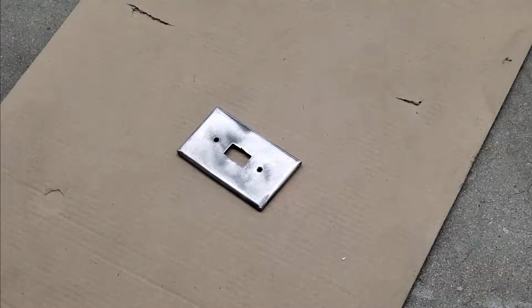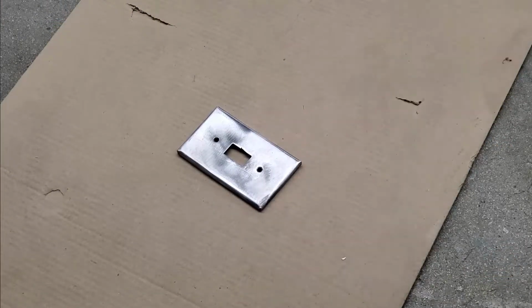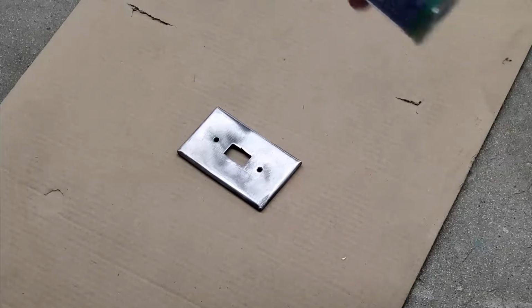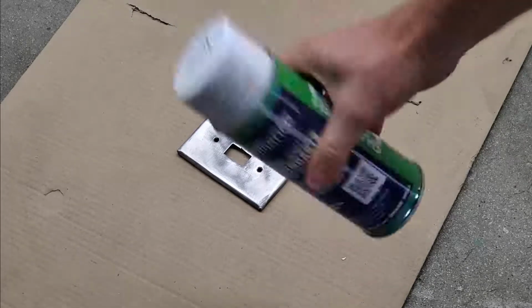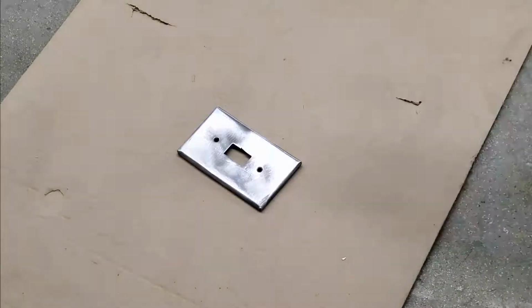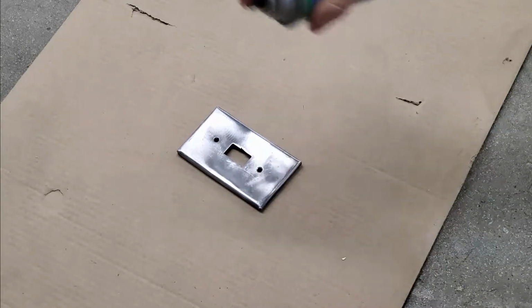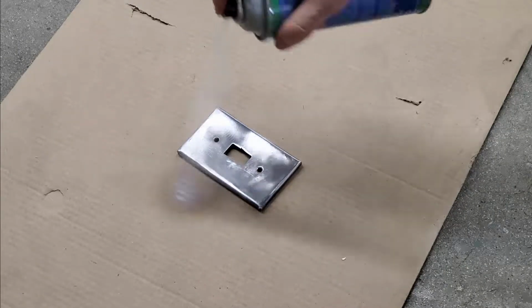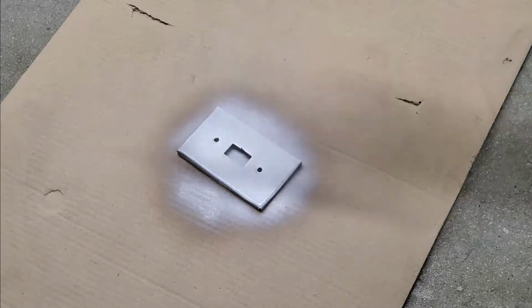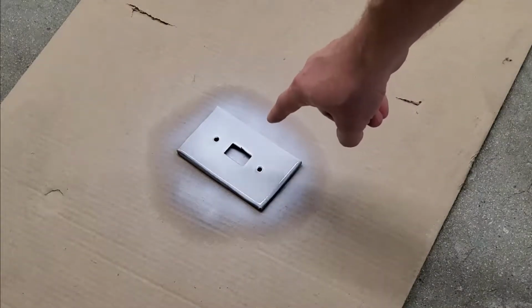So what you're going to want to do now in a well-ventilated area is go ahead and first clean off your metal. Grab your metal marking spray and shake it up really well. Okay, remove the cap. And you're going to want to give it a good thorough coating. Hold it about 5 to 8 inches away. Let it dry, and once it's dry, go ahead and put it in the laser engraver and it's ready to go.